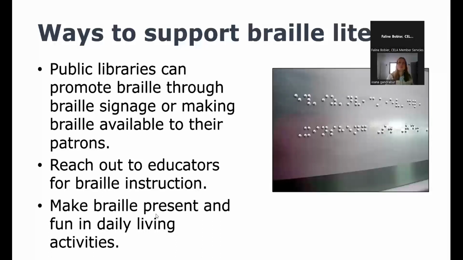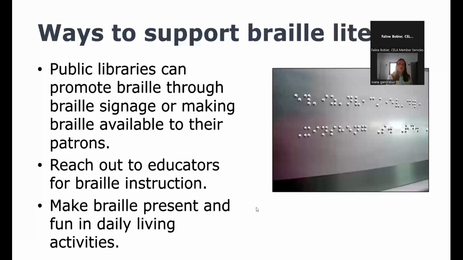So that if they or anybody else they know might need at some point to look at alternative ways of accessing print, people are aware that Braille is out there. And there are accessible guidelines about how to create signage on the Braille literacy site that is included in the references.